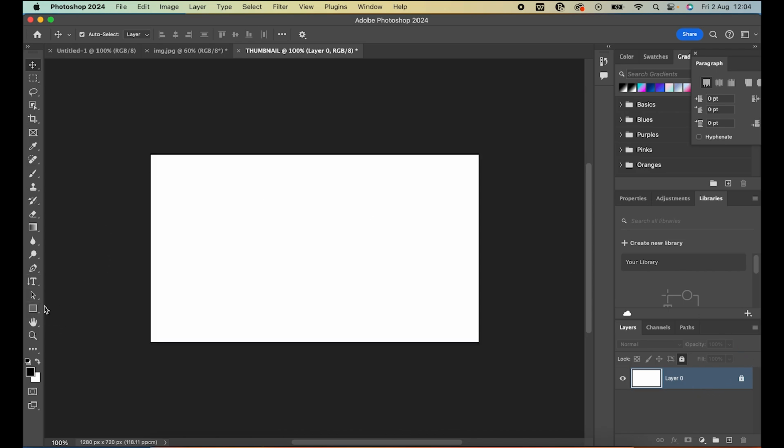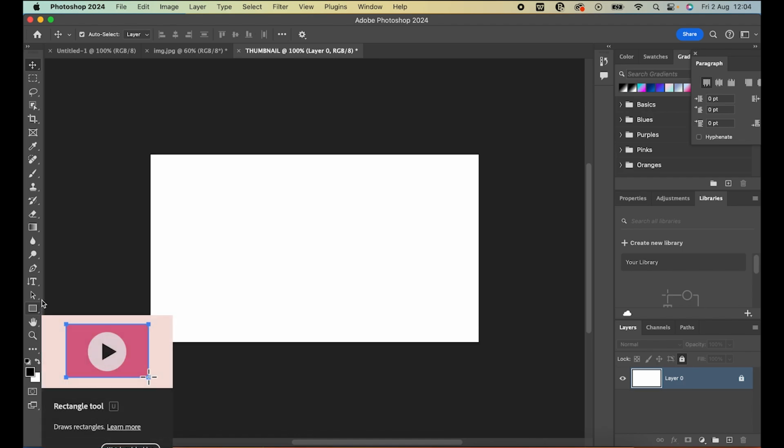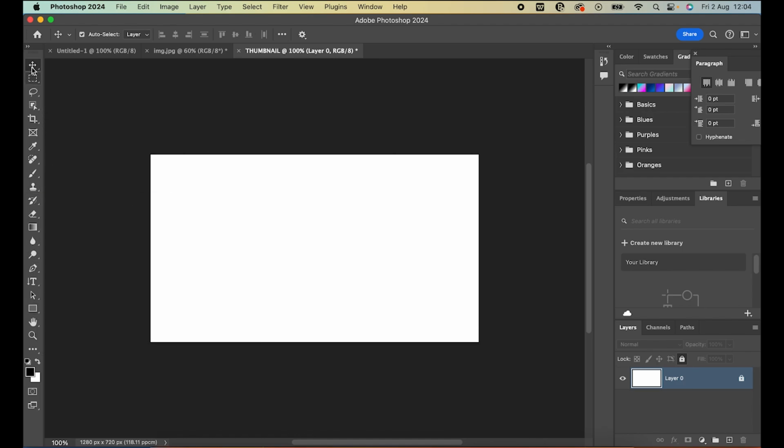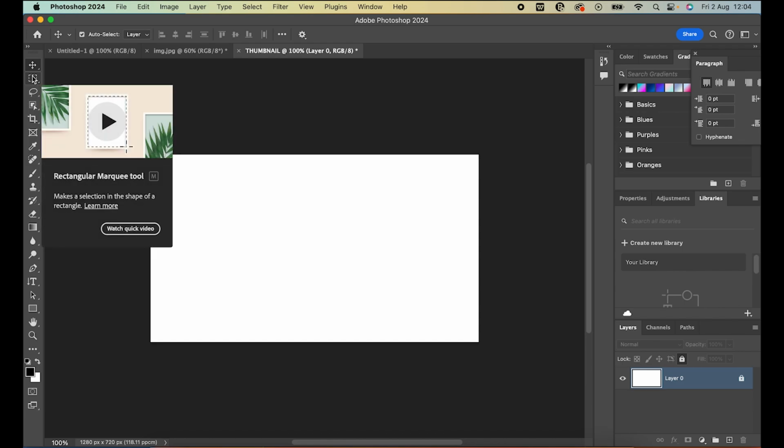And let's start with the shape tool. So in this shape tool, we have various options. When you move close to any tool, the software will display the name of the tool, and you can also see a short video of how to use the tool. So if your laptop is connected to the internet, you have the option to click on the video and watch how to use that particular tool. So that's a very good way for you to actually learn how to use the tools here in Photoshop.